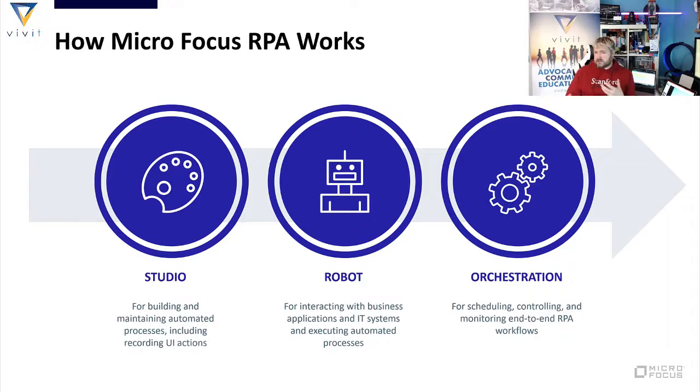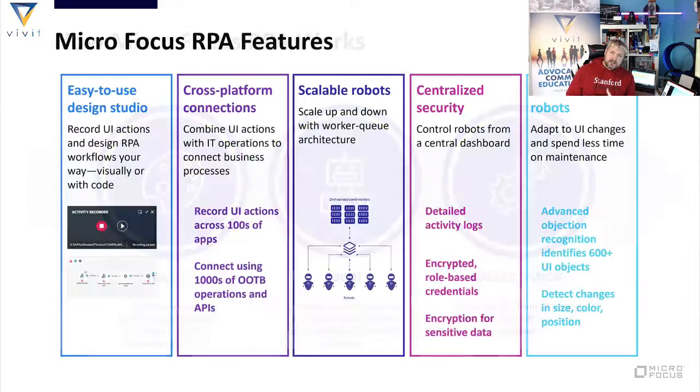That's where you've got your portal to deal with scheduling these events, which is the orchestration side of things. These are all separate capabilities that help split the business people from the people who are actually writing the scripts, and then we take you on that journey. So, an easy to use Design Studio. Like I said, nice, easy flows.